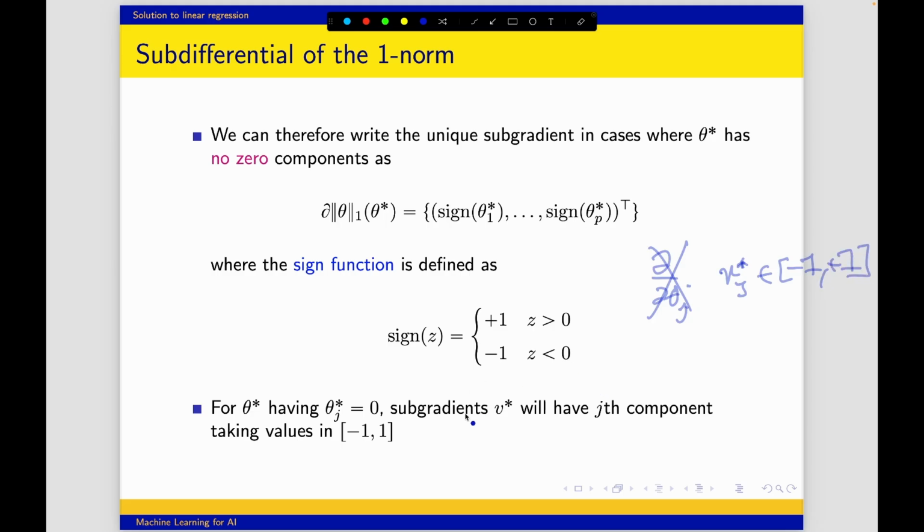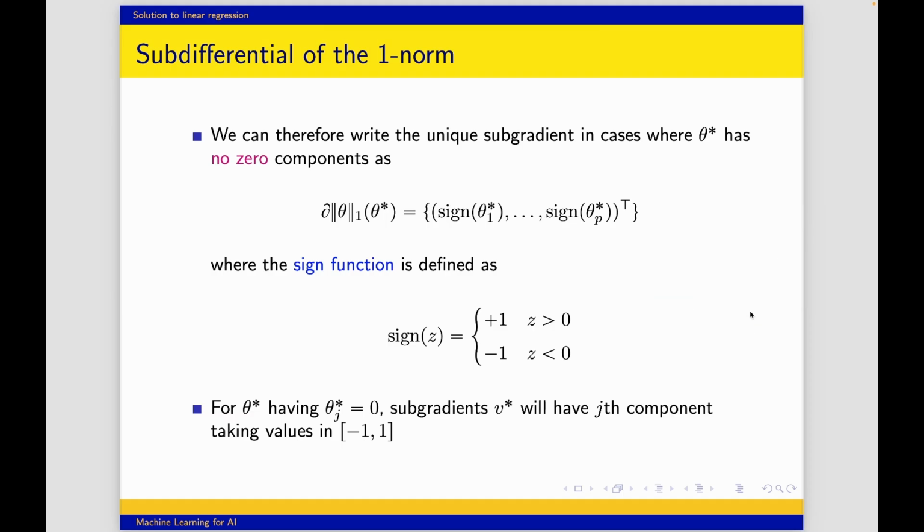Right? So if the jth component of our theta star is 0, then what we have for that jth component, in lieu of a derivative, is a set of subgradients: any value between -1 and 1. And so the gradient will be the rest of them, if they're positive or negative, just these, and then we'll have one component which can take any value between -1 and 1. And so we'll have a whole range of subgradients, all those vectors such that the jth component is any number between -1 and +1.